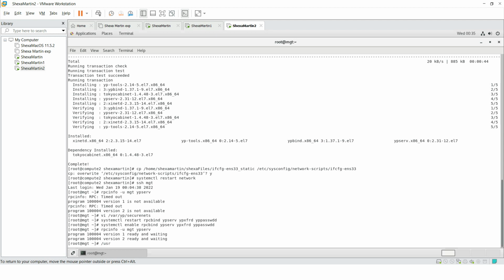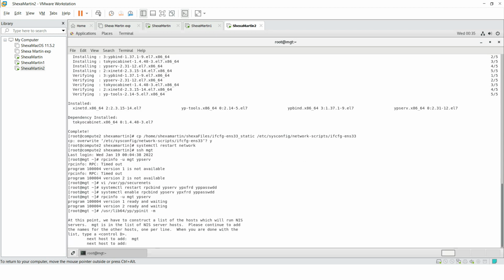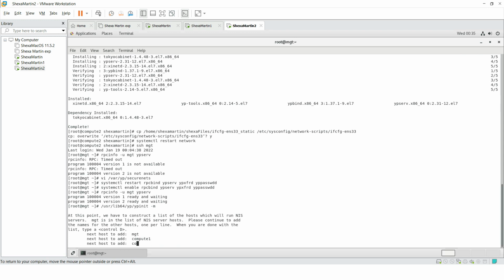Now let's update the NIS server. /usr/lib64/yp/ypinit -m. Right, we add the compute command, compute 2.